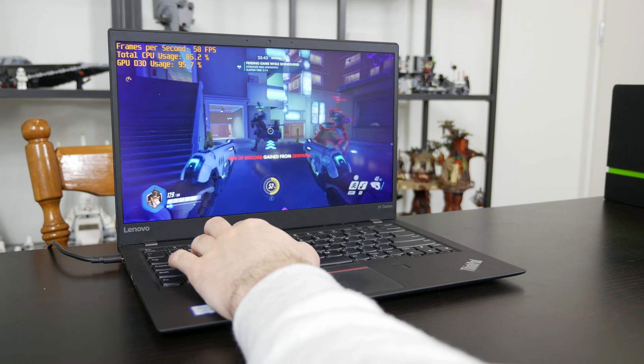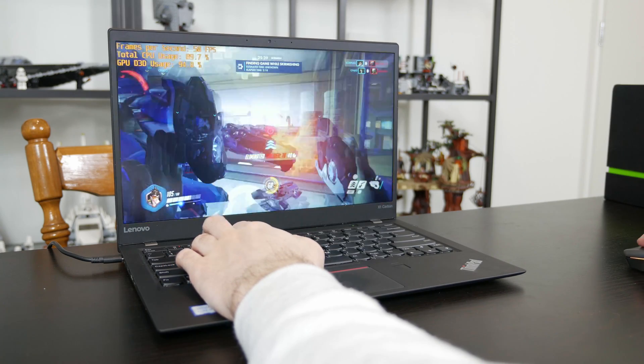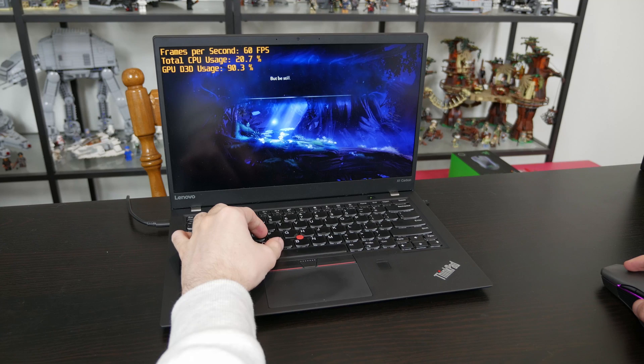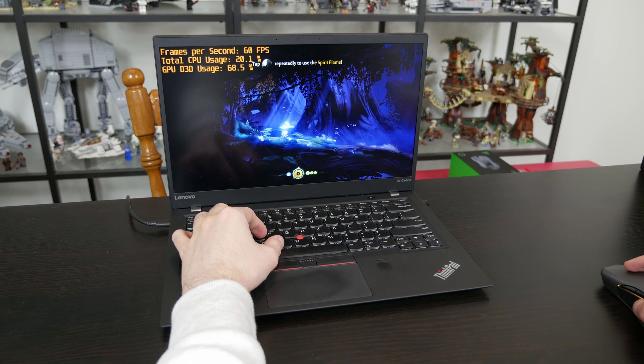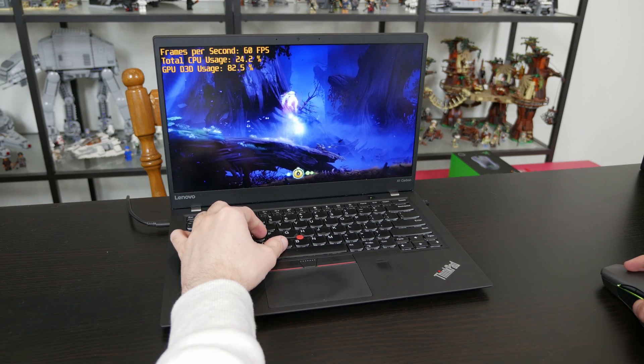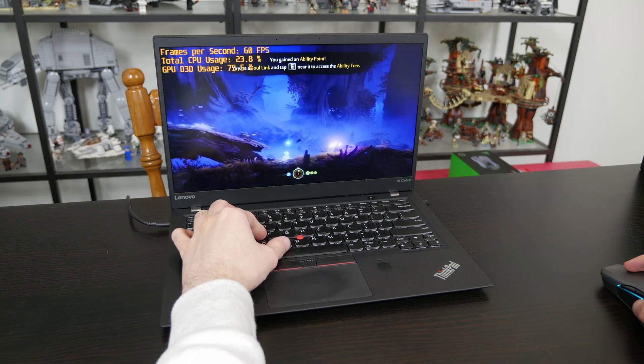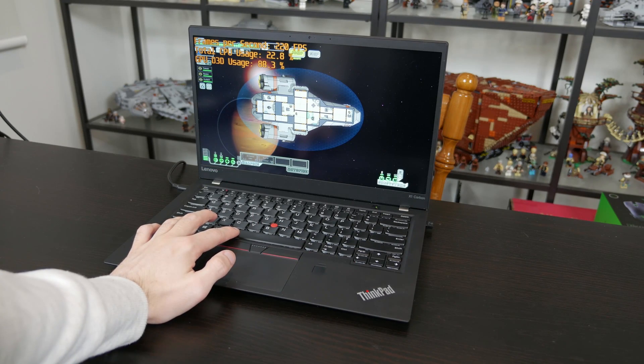None of these titles managed to hit native 1080p, but two of three being playable at lower resolutions is a good result nonetheless. There are two categories of games that are almost always playable on low-end hardware like ultra-portables with integrated graphics: indie titles and 2D games. Games in either category tend not to be particularly graphically intensive, so most can be enjoyed on laptops. Most of these semi-modern indie titles are very playable on ultra-portable hardware. Games like Bastion and Ori and the Blind Forest would be better at 60fps but can't quite manage that on integrated graphics. Others like Stardew Valley are perfect for weak laptop hardware. Check out Ori and the Blind Forest — it's a gorgeous game that will blow you away on integrated graphics. FTL is a personal favourite as it runs fantastically and doesn't obliterate your battery in the process, as expected from a 2D game.